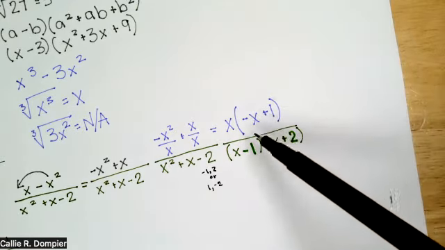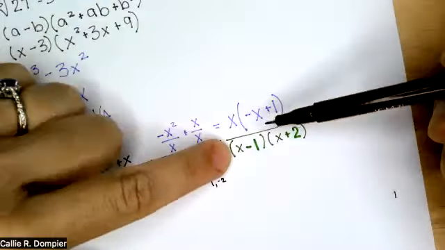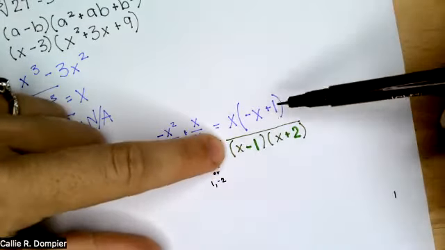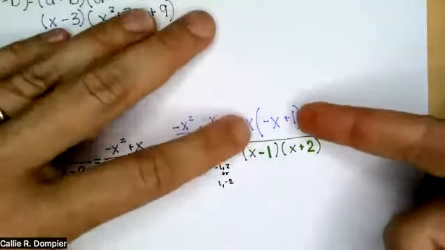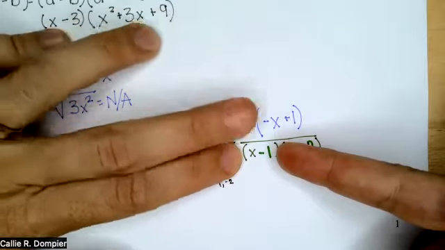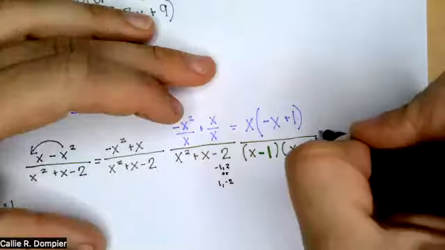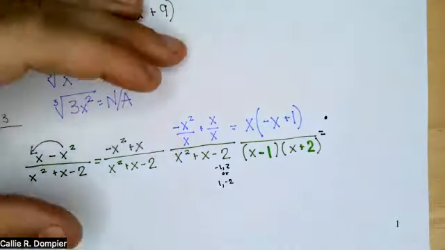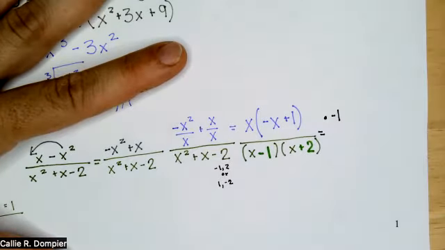This is -x plus 1, and this is x minus 1. They are almost the same. The only difference is the signs, right? This is a -x when this is a positive x. This is a positive 1 when this is a -1. So if it's 2 terms, or however many terms it is, in this case it's 2 terms, they are the same terms, and the signs are completely opposite in both cases. Negative is positive, positive is negative. What you can do is you can multiply either, does not matter which one, either the top or the bottom by -1.